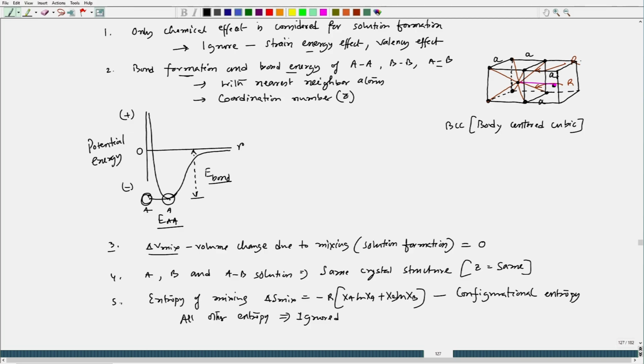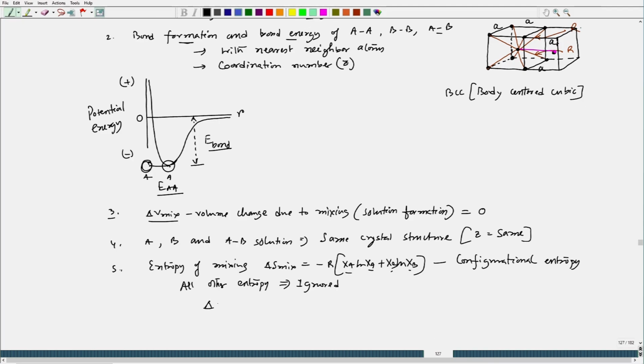So, this is also one more assumption, and that we can see because we have defined now what is Xa and Xb. So, this term would come up. Where would it come up? We have seen that delta G mix equals del H mix minus T del S mix. So, here this term is coming up, and that value will be decided by the configuration entropy of both A and B when we mix them.